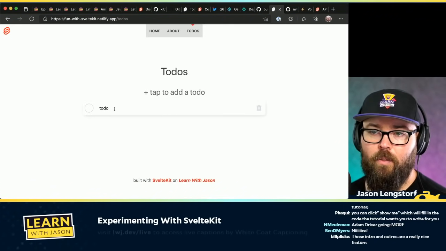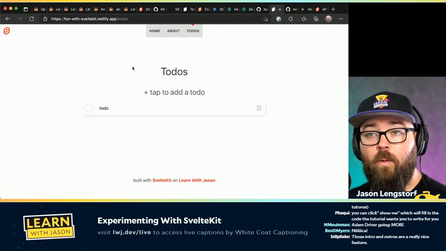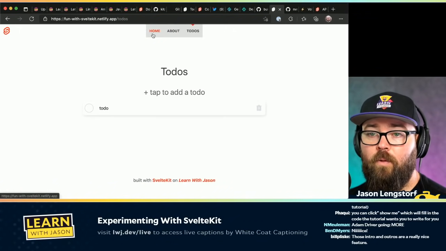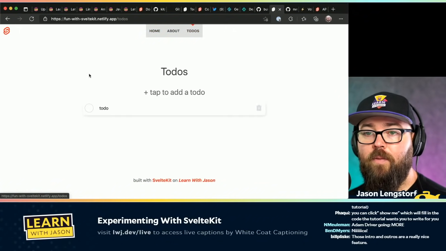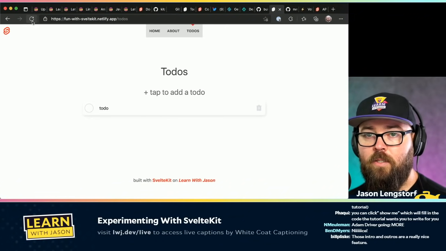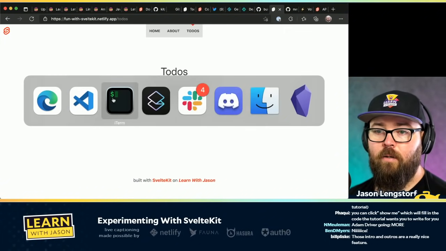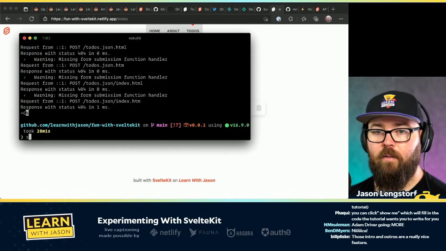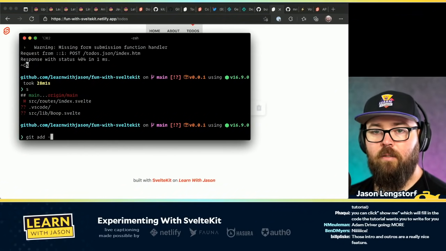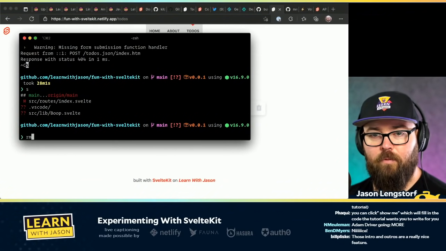I must have been poking some buttons, but no matter what, we are in pretty solid shape here where we've got a deployed app. And here's the other thing. If I refresh the page, this is persistent. This is pulling from a database. It's not just a demo that'll refresh when you navigate away. So we were able to, in pretty short order here, let's git add, I'm gonna remove that VS Code stuff.